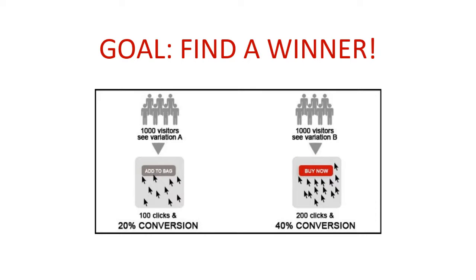Who would say add to bag? Who would say buy now? So you can type in your answer or circle which one you think is the winner. But now we're kind of biased, right? We kind of know because they've told us. But really, if you don't even know which one is the winner, it's hard to pick.